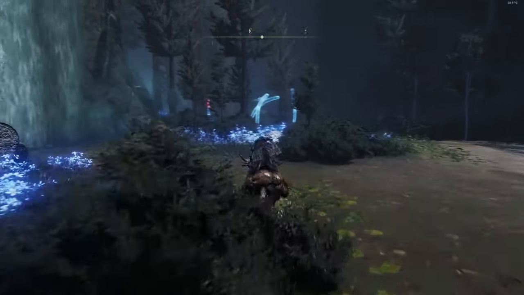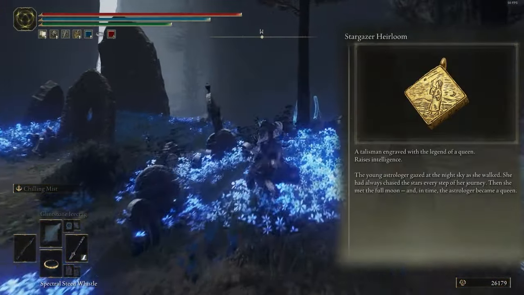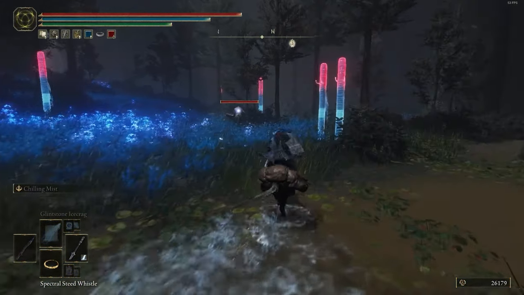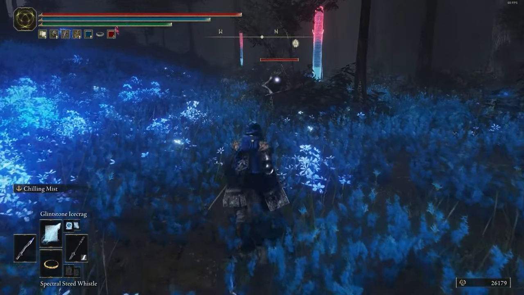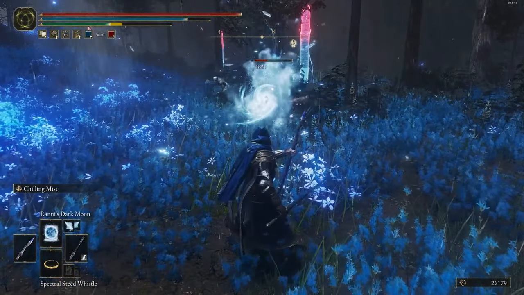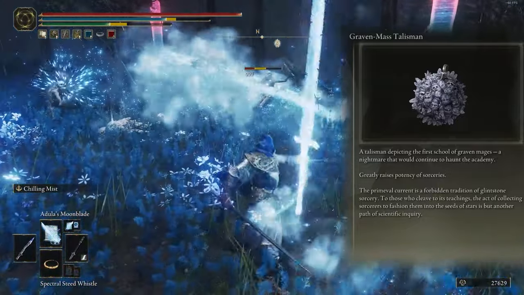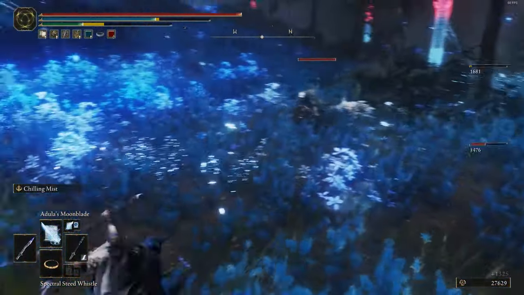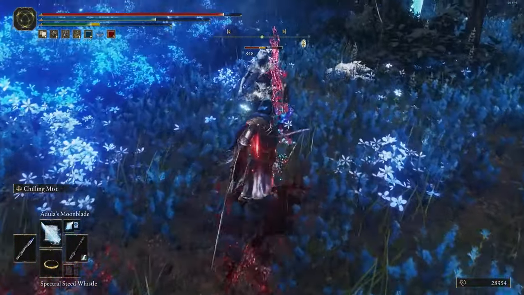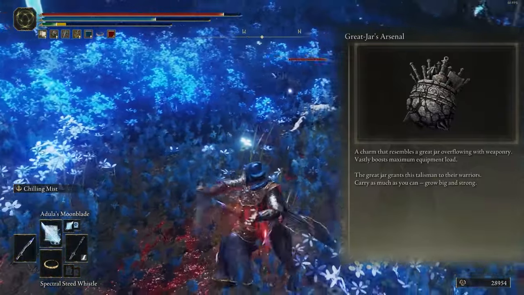Okay, for talismans I use a Starscourge Heirloom to increase your intelligence. Next one is Graven-Mass Talisman to raise the potency of sorceries. And another talisman is Great-Jar's Arsenal to boost maximum equipment load.